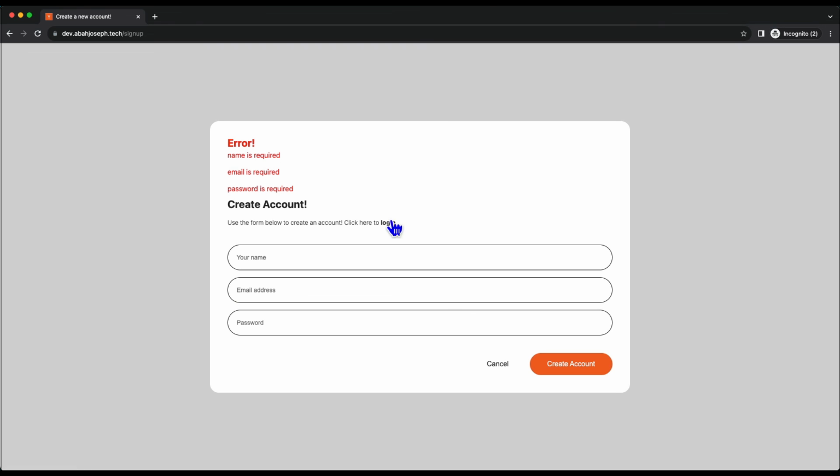So we know because this error, validation error, they're using cookie sessions. So about Joseph, I can say abj@s.com, something like that. Create account created.